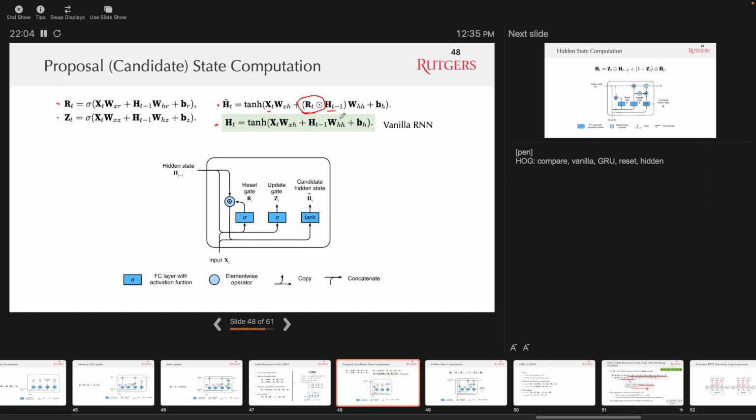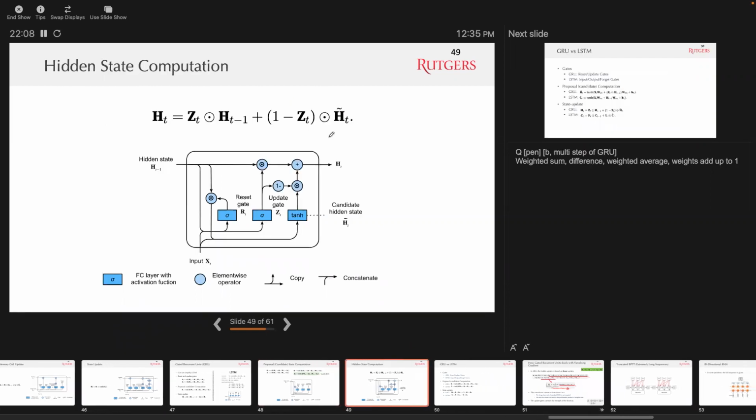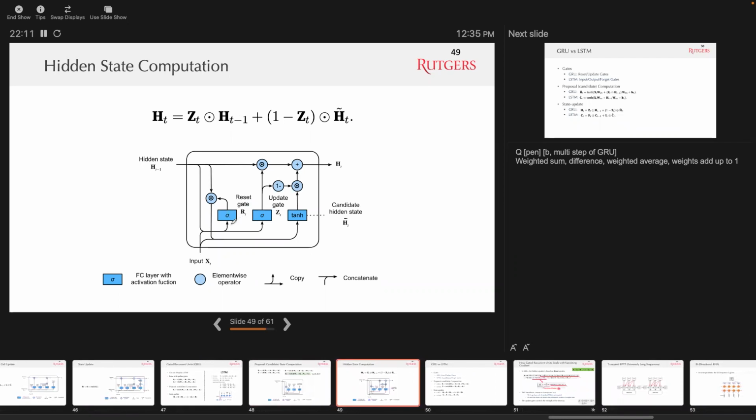Okay, so this is the first step: you compute the gates and compute the proposal states. And then you're going to use this proposal state, like what we have shown in this figure. This is the reset gate and this is the update gate. And you're going to compute a weighted average of your previous hidden state and your current proposal state.